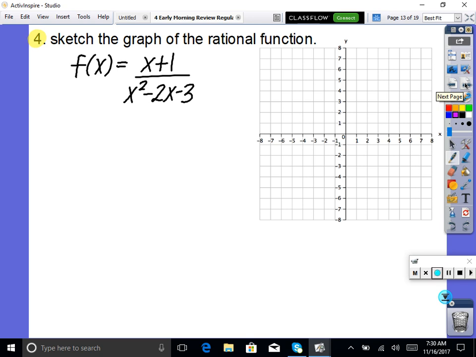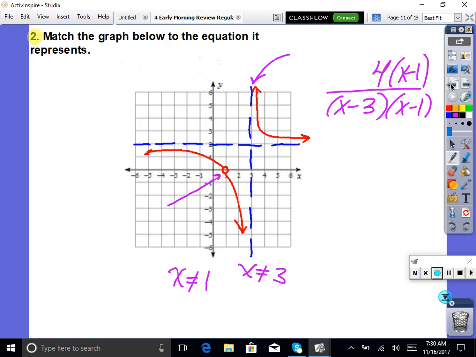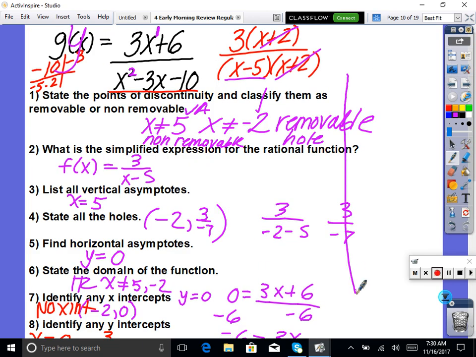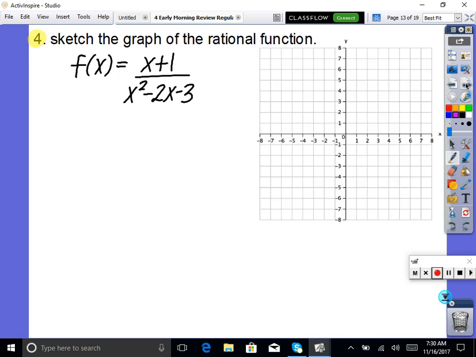All right, so it says sketch the graph of the rational function. This is where I think it's going to be kind of hard because it doesn't break it down for you. It says sketch the graph however you want, but guess what? There are steps you have to follow. A little trick for yourself: flip a few pages back and follow the steps that it led you through. Like in this problem, I basically lead you through how to graph it. So if you need to see how these steps should work out, go back and follow the same rules and answer them. But once again, it's going to leave it open-ended.